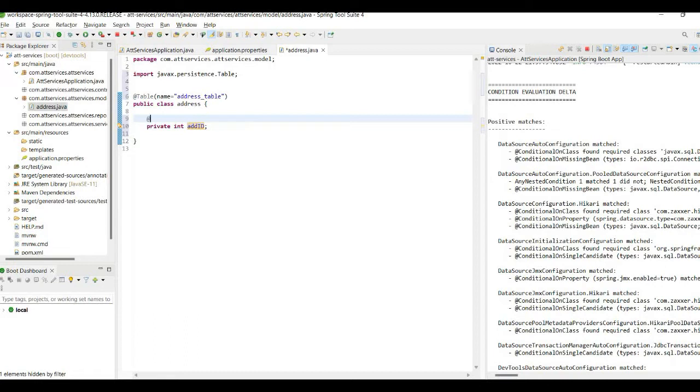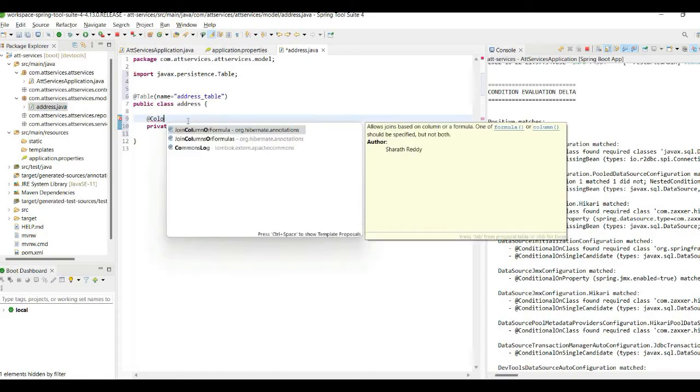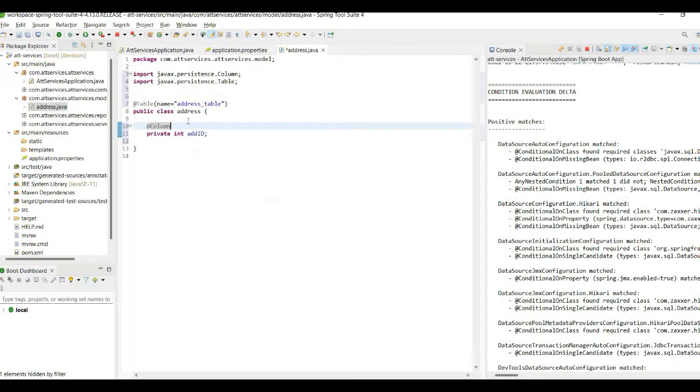So instead of that, I'll write @Column. If you want to define it, what column name will we be giving? name equals to, let's say I'll give my column name as address ID.